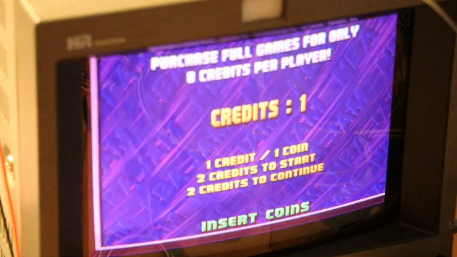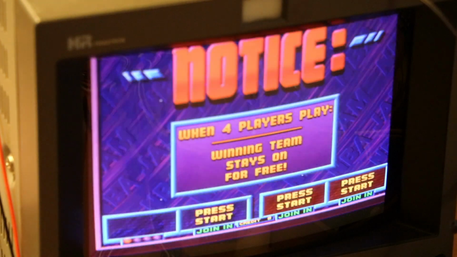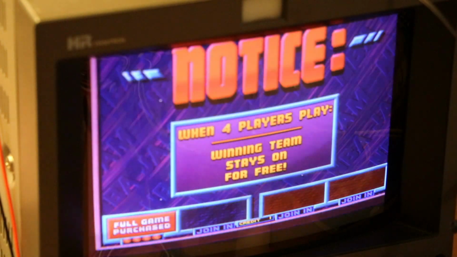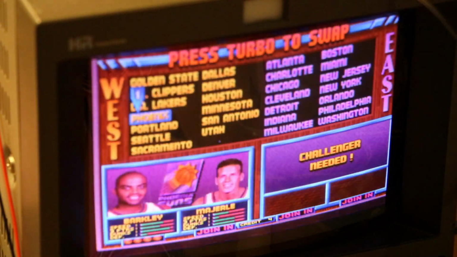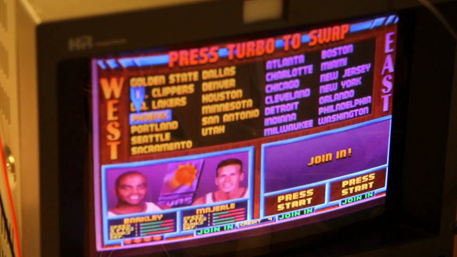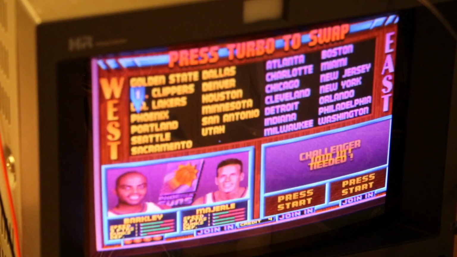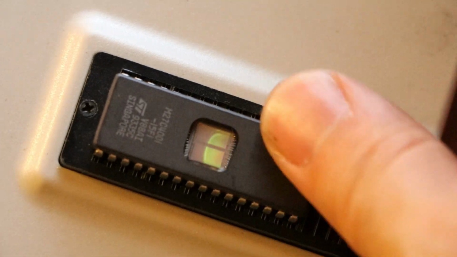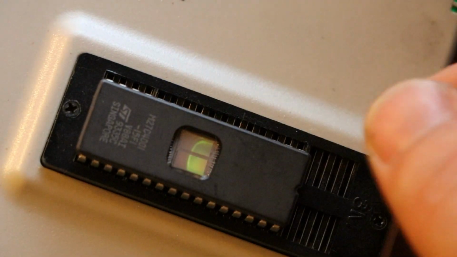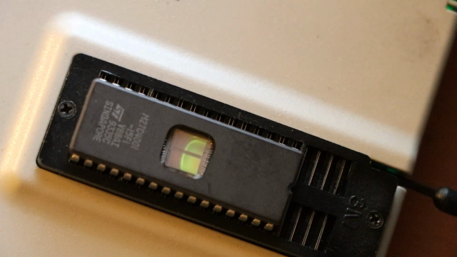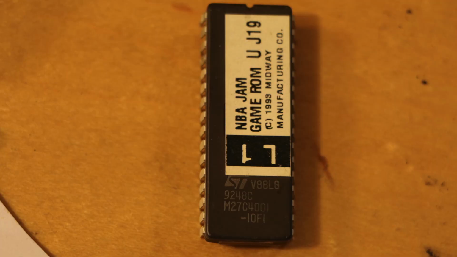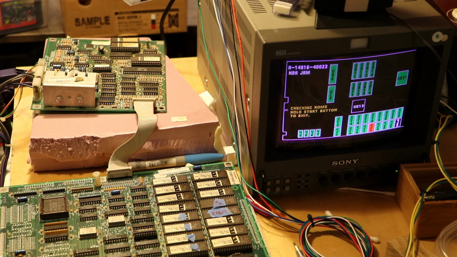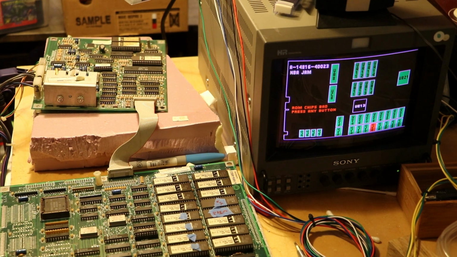I didn't notice any problems playing the game, but on the ROM test at boot up, I was still getting reds on those two. What was interesting here is the chips that I had used to burn those new EEPROMs, by the way, are M27C4001s. The chips I had in there were negative 15 timing, and there are different timings on these chips, and honestly I was not quite sure how important those timings were. The original chips are labeled negative 10. The negative 15s that I had in there were working. The game seemed to be working fine, but I was getting errors on the test screen.